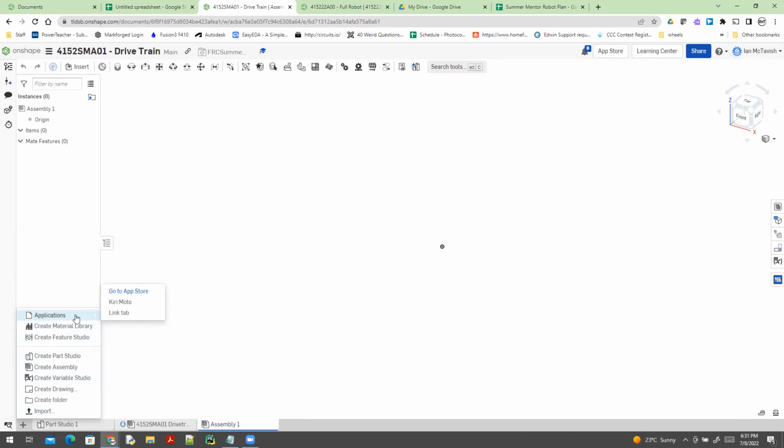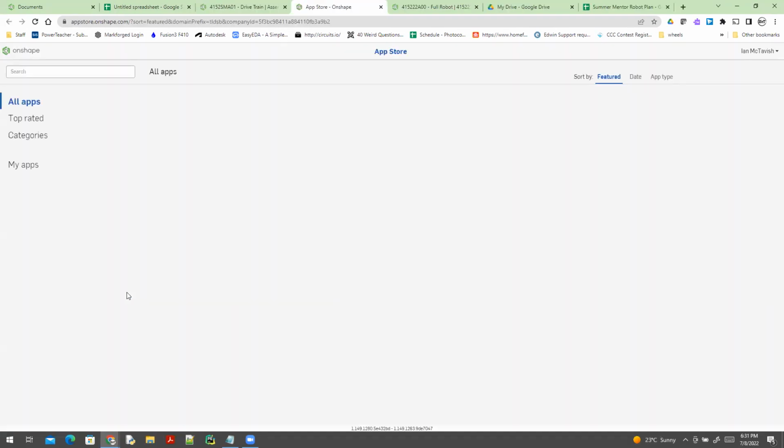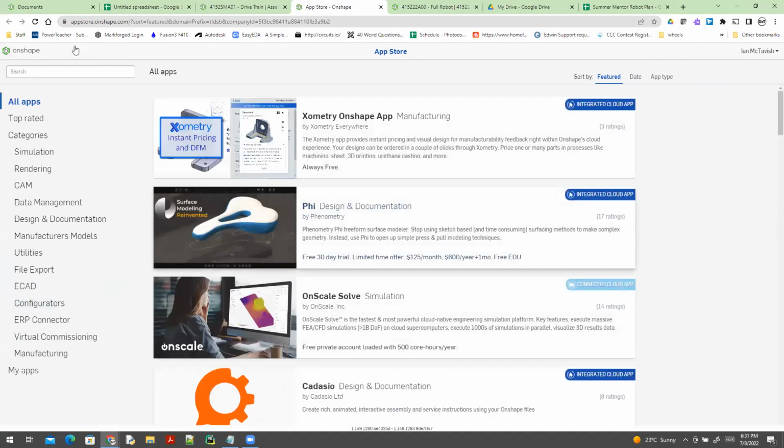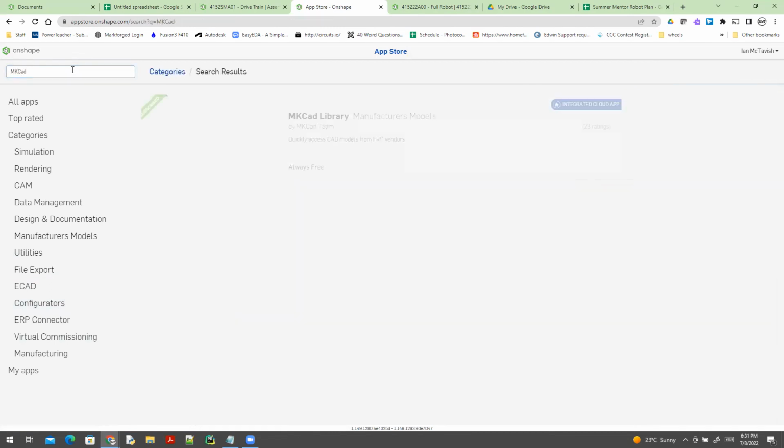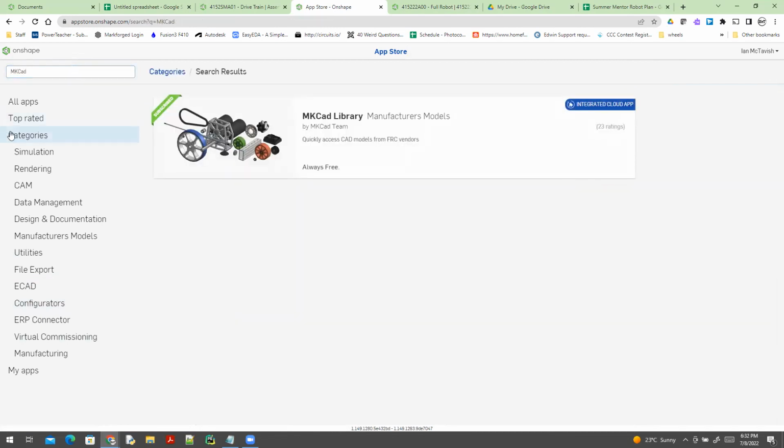Applications are really handy. And if you go to the App Store, the one application that we use a lot is called MKCAD. Now here's a trick for those of you that go for the enterprise version.